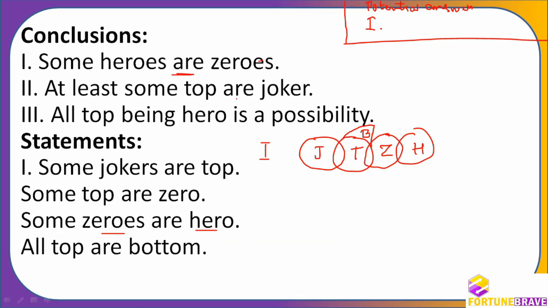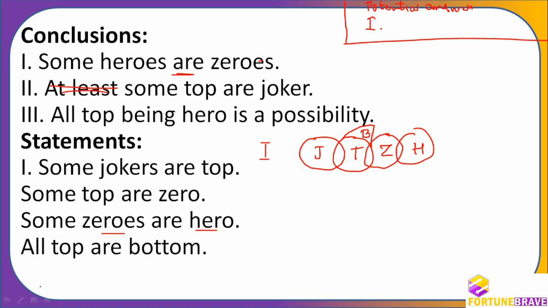Now we'll see, at least some top are joker. Some top are joker is there. All top being hero is a possibility. No problem at all. There is nothing that can stop us from bringing the hero inside top. There is no negative statement here, so top can go inside hero and nobody can stop it.